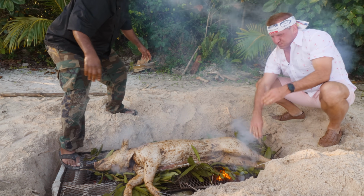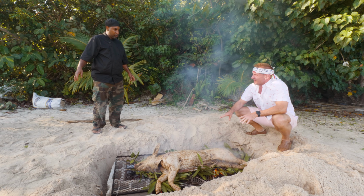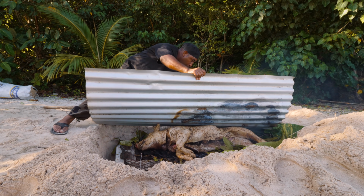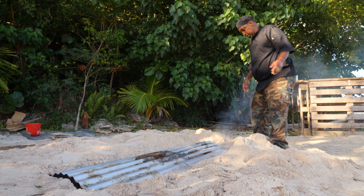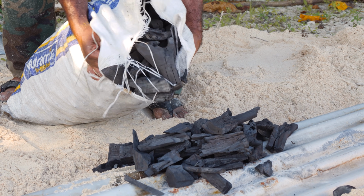That's right. So it's on the grill, it's on the pimento leaves. Yes. It's over the coal. What's the next step? Line the sides also with leaves. Then I'm gonna get another sheet, cover it so the sand won't be able to transition it. This is one of the most simple looking, but most ancient cooking structures used to trap heat and bake, smoke, or steam food when no other equipment is available.